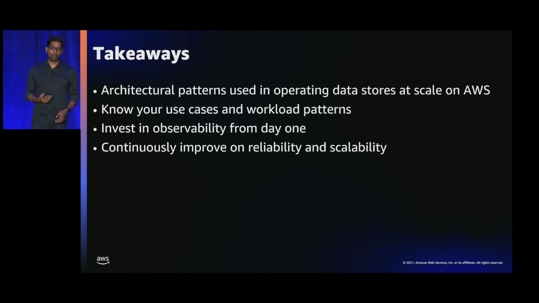Invest in observability from day one, because if you can't observe, you can't really optimize or iterate on top of it. And continuously improve on reliability and scalability. You can start with a solution, observe how it is behaving in production, take the feedback from it, then optimize and iterate on it. It is a continuous journey. Operating data stores is not a destination that we reach, but rather a journey that we all have to take.